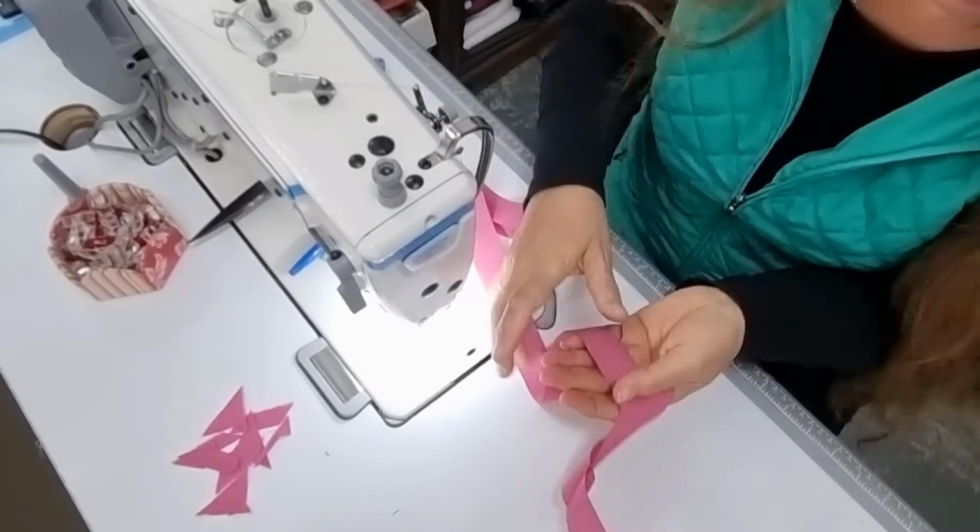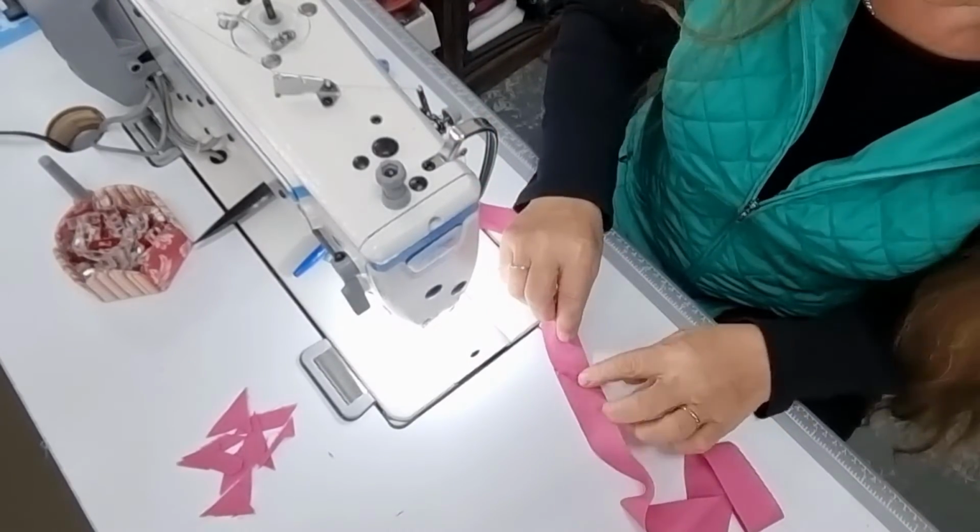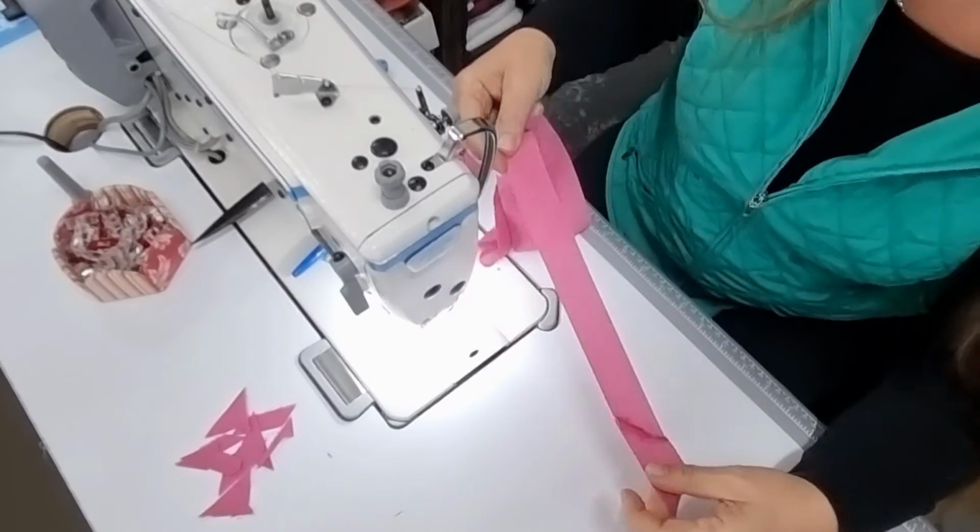Okay, now I'm just going to take this to the iron and just press those seams down.